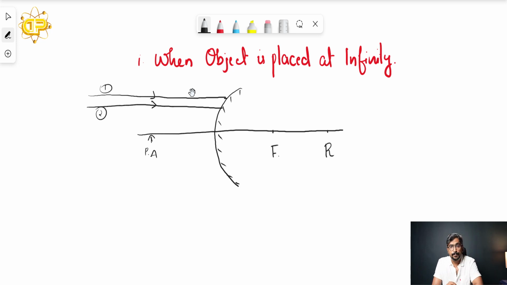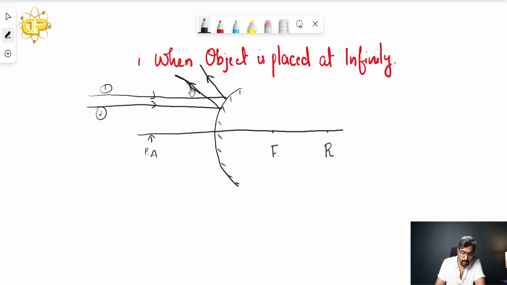Now you can see that this is which type of mirror? This is convex mirror. So obviously this convex mirror is otherwise known as what? Diverging mirror. They diverge out from each other. They will not meet in real. Why? Because in order to meet in real, they should converge, and we can see that convergence only in which mirror? In concave mirror. But here it is convex mirror, so they diverge out from each other, so they will not meet each other.